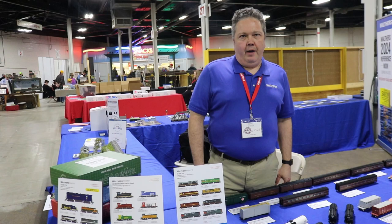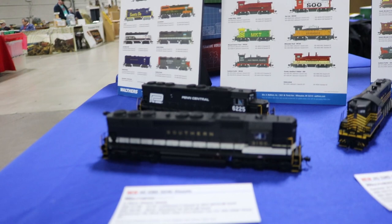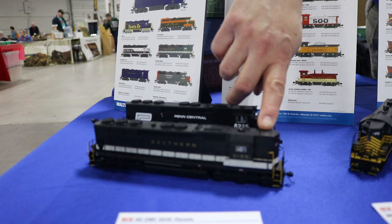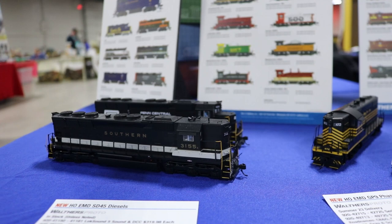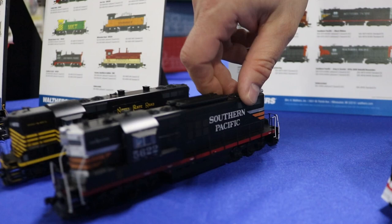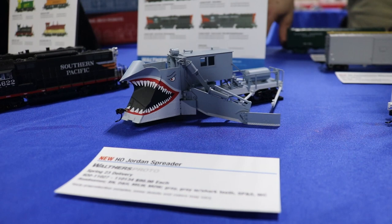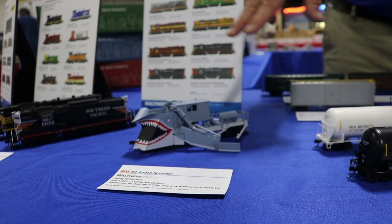Hi, I'm Dana from Walthers. I'd like to show you some of the new models we're showing here at the Model Railroad Show. First up, we have some of the production samples of our new Walthers Proto SD45s. This particular run includes an all-new high hood version in Southern and Norfolk Southern. Another new Proto locomotive are pre-production samples of our latest run of Proto GP9s — here's a cool SP sample as well as a Nickel Plate Road. And a favorite for a winter scene is a good old Jordan spreader, with some new roads and schemes including a really cool freelance shark tooth undecorated scheme.